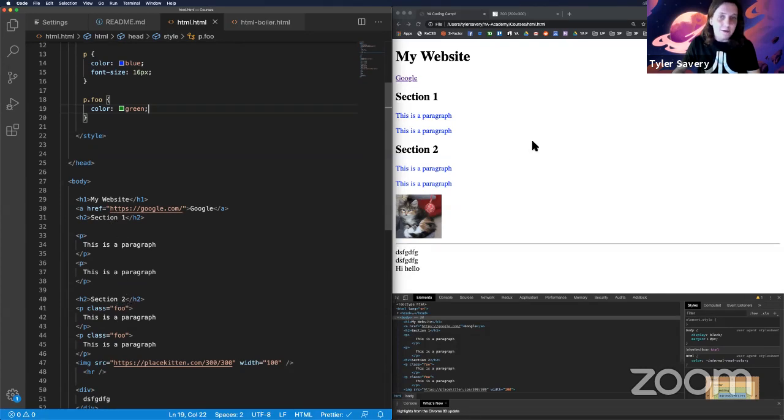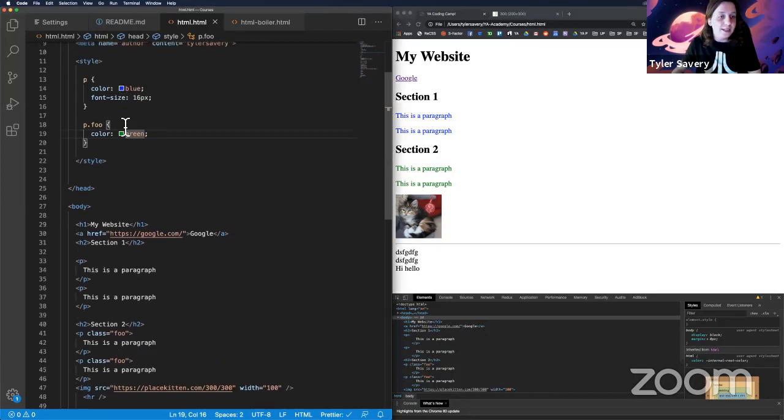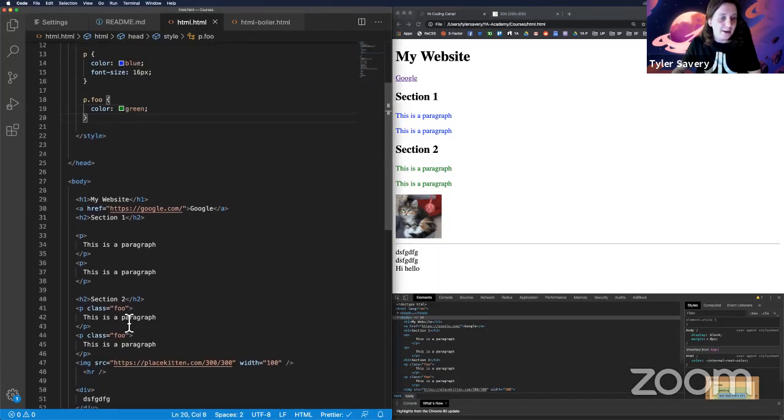Section 1. So this should render those green. And look, it does. Cool. So I'm essentially giving this a class. You can give this a class. You can actually have multiple classes just by putting a space between them. So I'm going to give this one last paragraph. It's a class. And again, if I render, it's not going to do anything because I haven't told it anything.